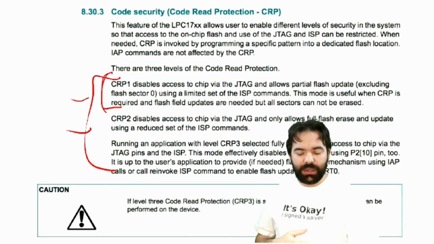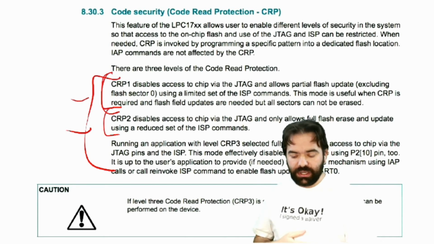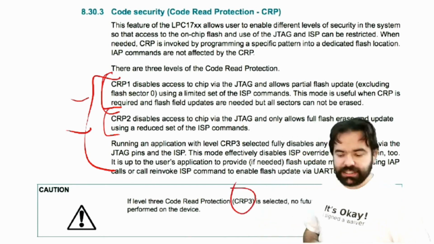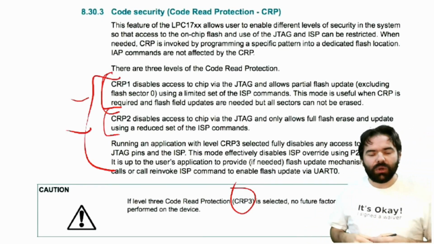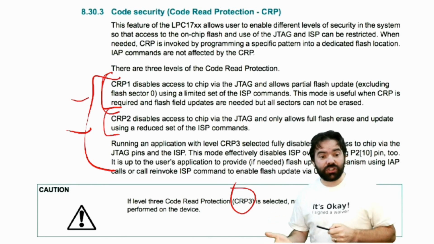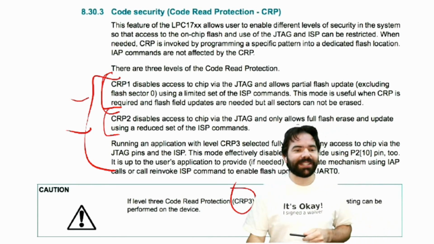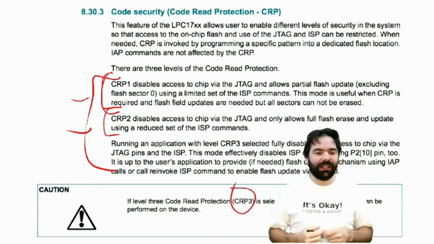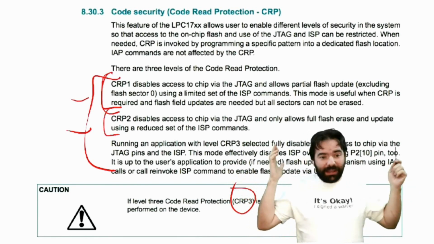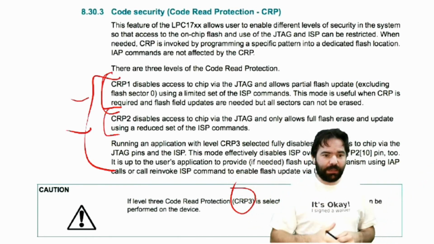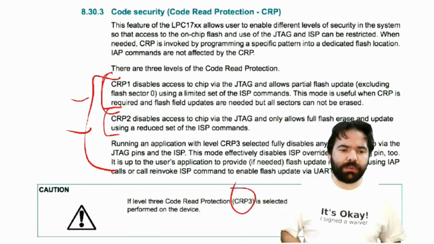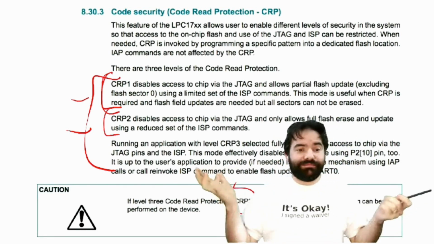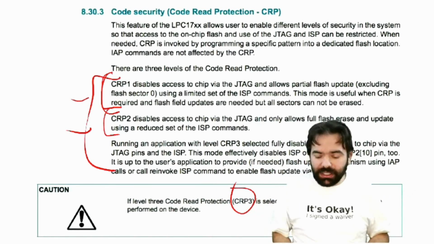We have some granularity. We have the CRP 1, 2, and 3 modes that we can set it to. And CRP 3 means no future factory testing can be performed on the device. When you're designing a hardware device with a chip, you read this and you say, oh, my warranty is void if I set this bit. So I'm never going to set that bit, because I'm never going to be able to say, hey, NXP, you gave me some bad chips. Like, well, can we test them? Like, well, the CRP3 is blown. You can't actually test them. Like, oh, well, too bad. Out of luck, not a problem.